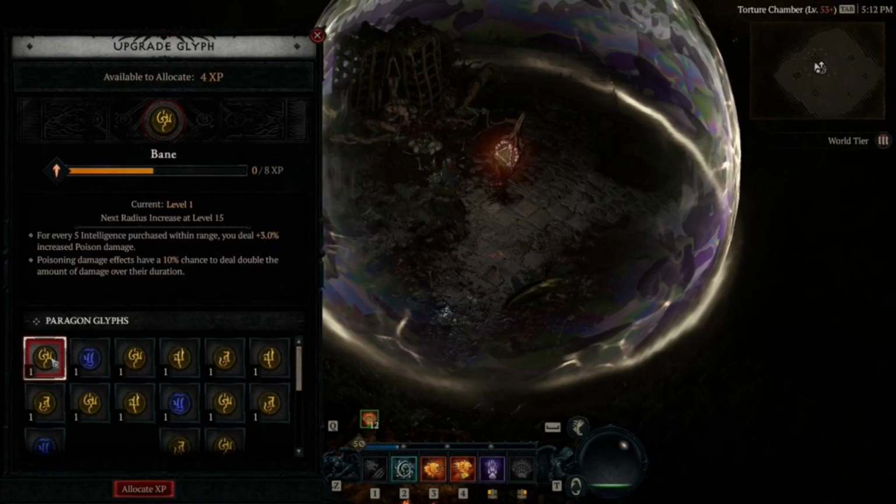We'll be talking more about the Paragon system right now. So, in that, this is an opportunity to show the actual upgrade glyph screen. I just noticed, hey, look, it's actually up right now. What timing?